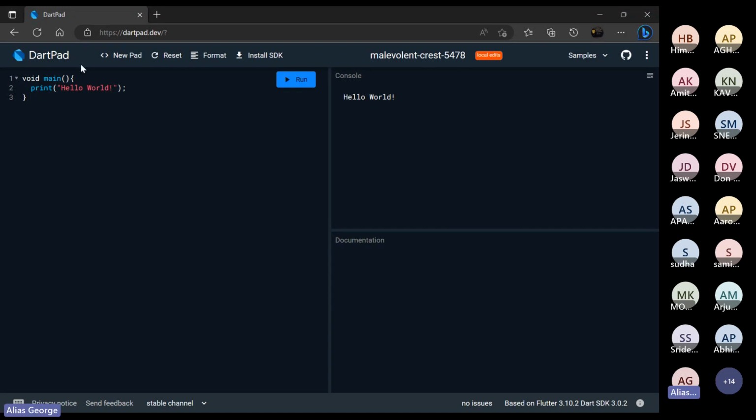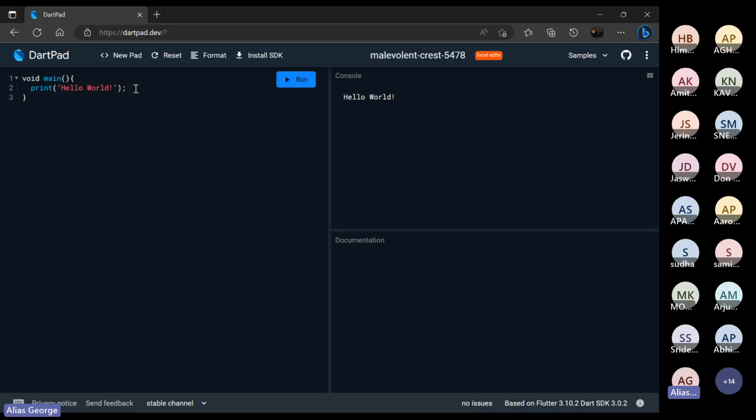Inside here you can write the code and see the output in the console here. So this is the first code, and you can write and test Dart language using DartPad and see the output in the console. You can write whatever you want to print and run the statement.